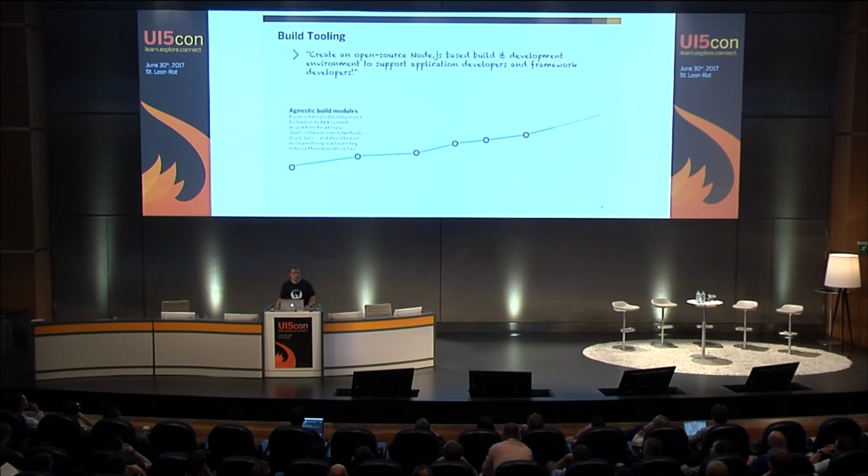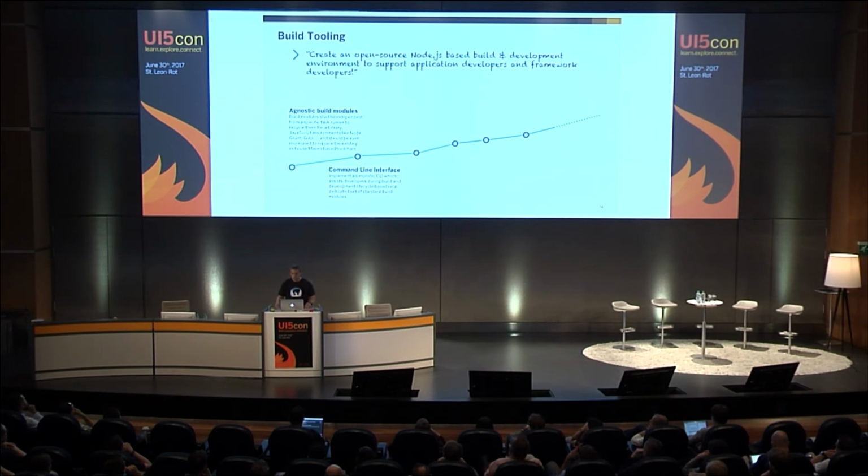We had some experiences over quite some time that we want to make ourselves a bit more independent from technologies like task runners such as Grunt or Gulp or anything else, because the next day some new pig is running around and you have to follow the next trend. But the logic in our build modules, like theme builds, preload build, and so on, is everywhere the same. What we want to do is bring that into a format that we can reuse and plug into the individual task runners. This is what we have in mind with these agnostic build modules. Also, these build modules and the Node.js-based build will replace our in-house Maven-based build, which unfortunately didn't make it out there in the past.